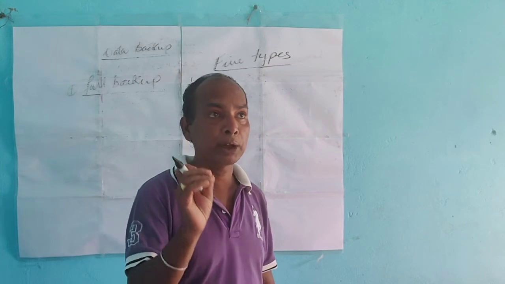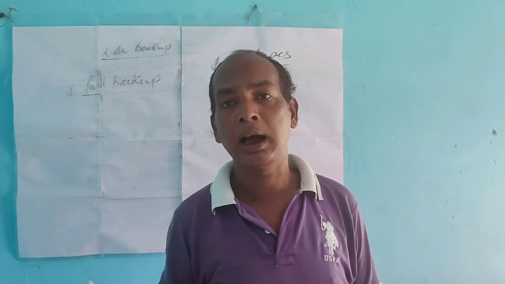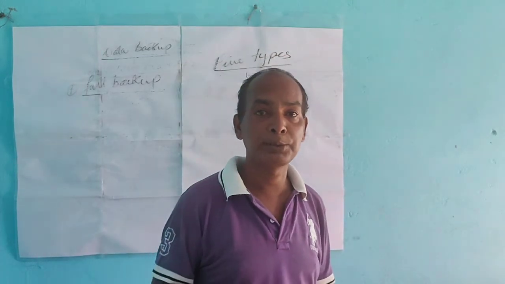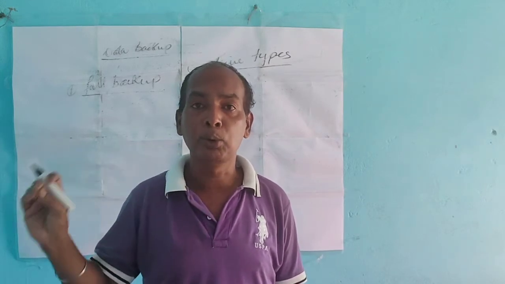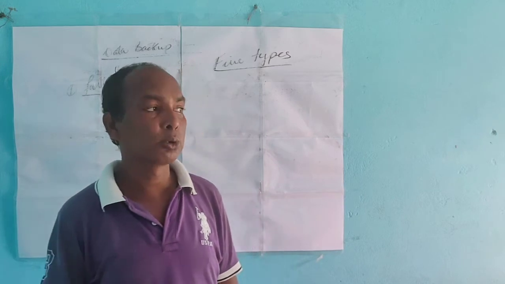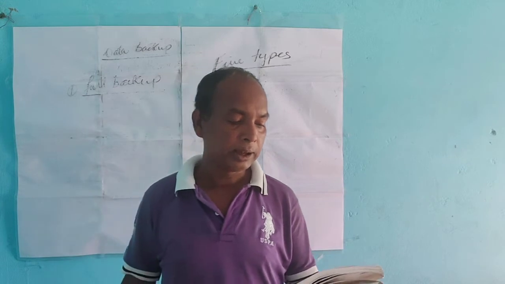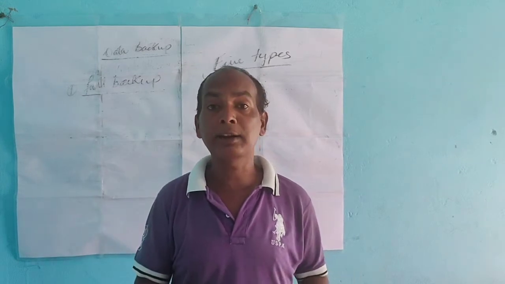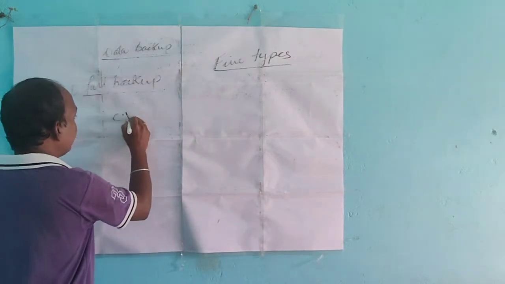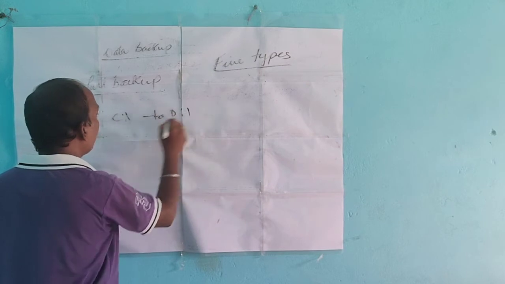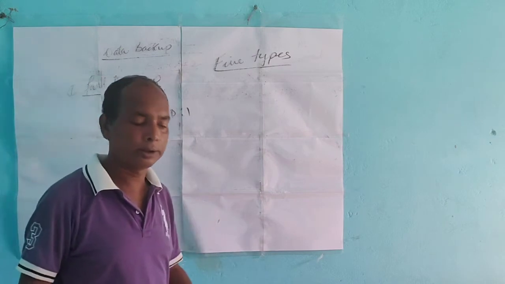Full backup cannot be done on a daily basis. You can do the full backup method either weekly or monthly, because it takes a lot of time and takes more storage capacity. That's why we go for the full backup method only on a weekly or monthly basis. Each full backup contains the entire copy of data. Suppose you have to copy the whole thing from the C drive to the D drive. In that case, whatever is stored in the C drive will be copied to the D drive.